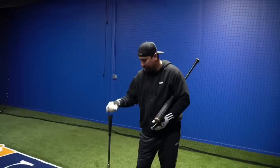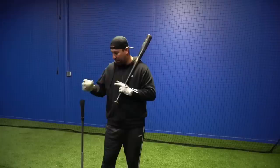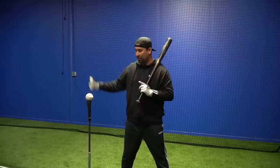I'll give you two. A lot of guys cast away, we talked about that before, where their hands move away from each other and they're working outside the ball. A lot of times you can put the tee way up and in on your stance and just get on the ball. The only way I'm going to hit this ball up the middle, forcing myself to stay up the middle, is if right in here I'm staying inside the ball. So I've got to go here and I've got to stay inside.